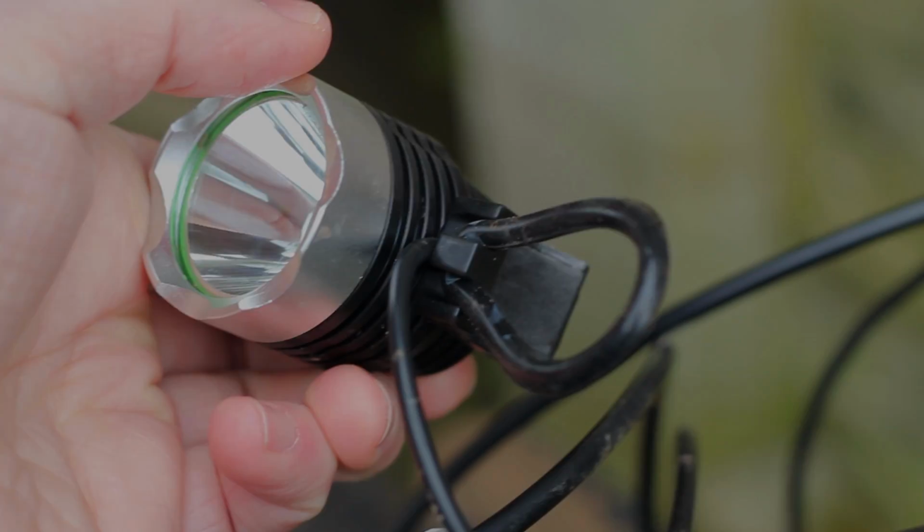This is obviously quite a big issue, as when riding along dark roads the light beam is pointed to the verge and not straight ahead where you want it to be. This issue is amplified by the fact that the bright part of the beam is just so narrow. Clearly I had to modify this somehow.